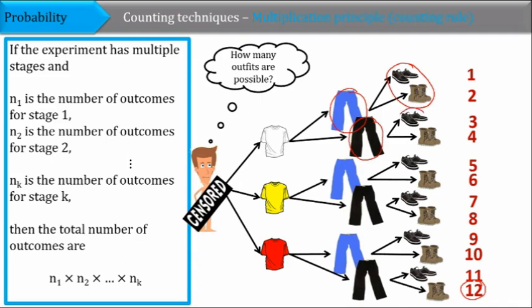Now if we increase to 2 pairs of trousers, then there will be 4 pairs of shoes. So basically what it means is that whatever happens here is simply repeated over here. Listen carefully. Whatever happens with the first pair of trousers, the same thing will happen with the second pair of trousers. So whatever we have here is going to be repeated for the second pair. So that means this happens 2 times. So we get 1, 2, 3, 4 outcomes, because it's 2 times 2.